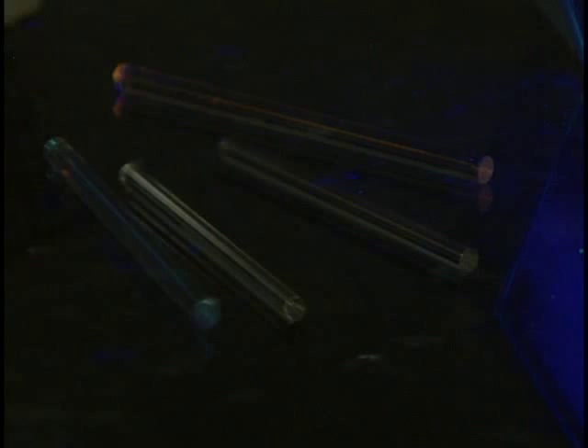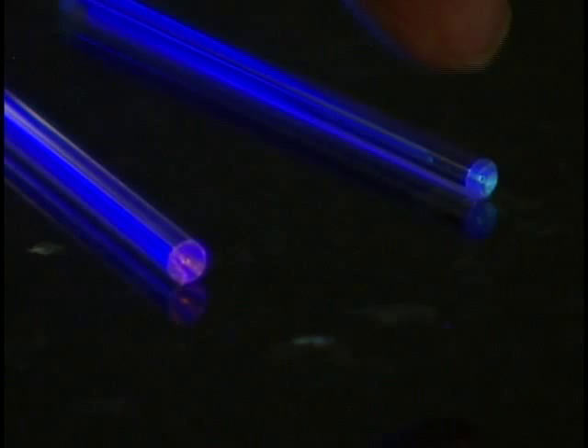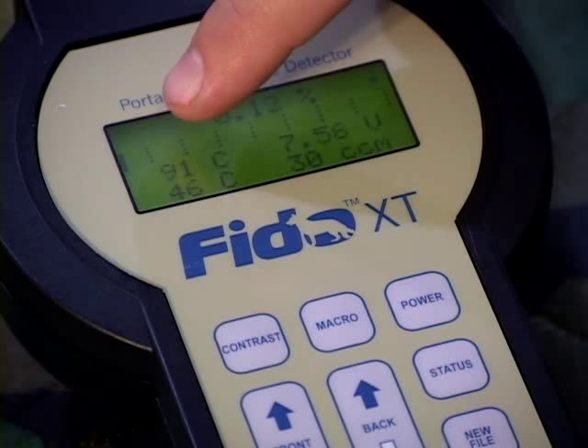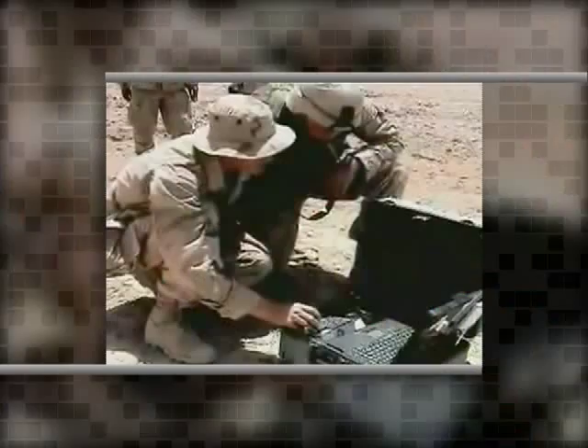The principle behind Swager's sensors is fluorescence. If I turn on the black light here, you can see that the polymers are fluorescent on the inside. We design polymers which bind to TNT and change their fluorescence properties, and they have exquisite sensitivity because the materials self-amplify. It's equivalent to flipping one switch or breaking one light bulb and turning out 10,000 lights.